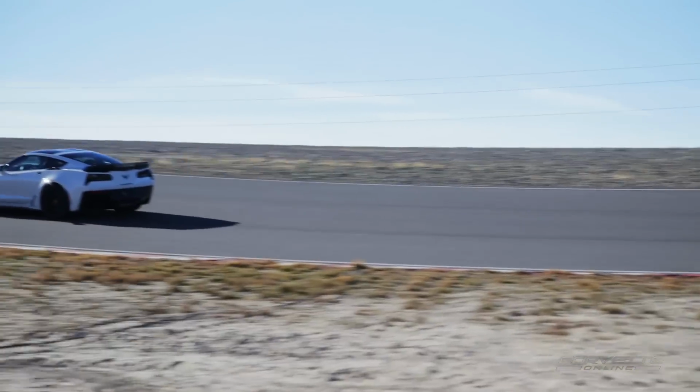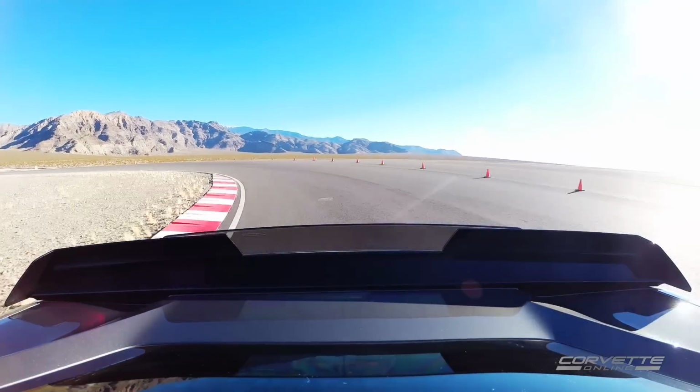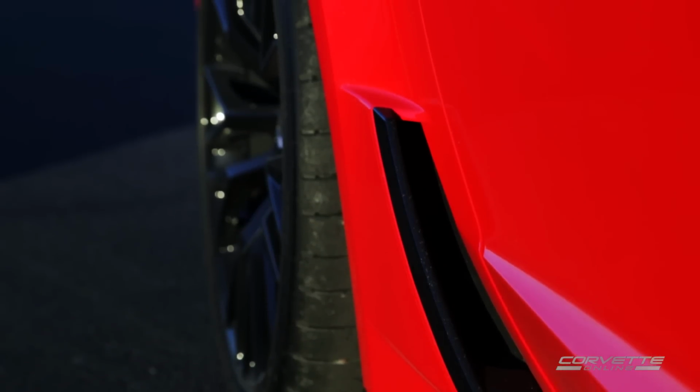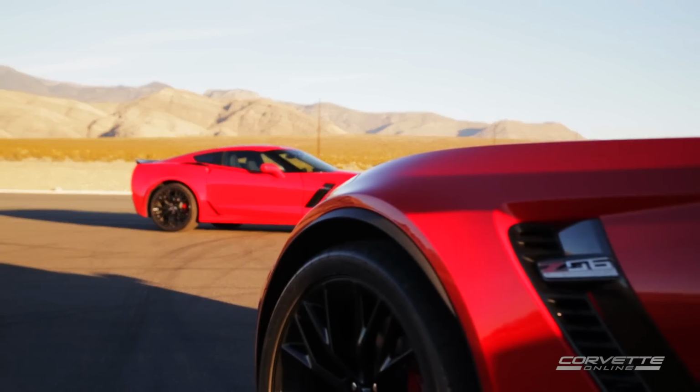And I think there's still going to be room above this for a supercar model. There's been some discussion about maybe a mid-engine C7. I don't necessarily see that happening with this chassis, but I think that there is still room above this in the product line if they wanted to really shoot for the moon. But for right now, this is just the ultimate Chevy. I would agree.